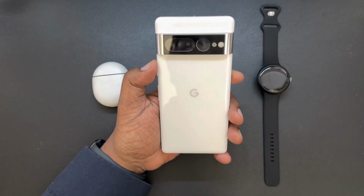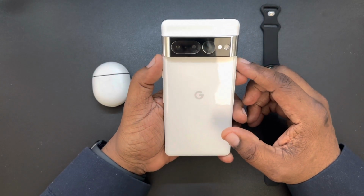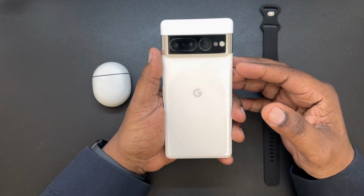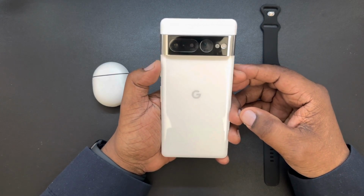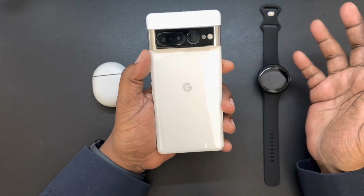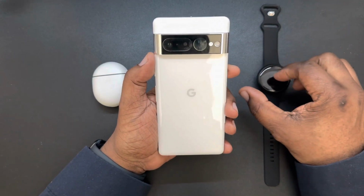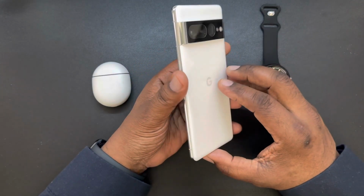So next, I want to go ahead and talk about the battery on this. So this has a 5,000 milliamp hour battery, and this gets me through a whole day. If you want to break it down into screen on time, I'll say I get anywhere from 6.5 to 7.5 hours screen on time. It all depends on what I'm doing with the device.